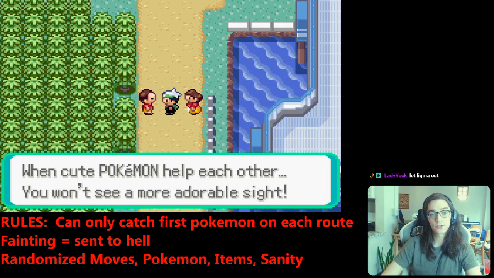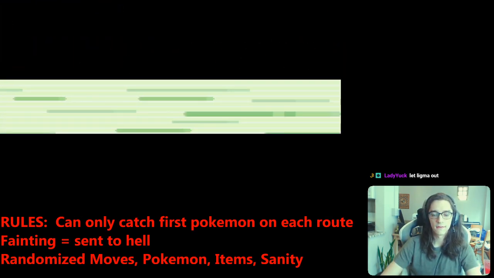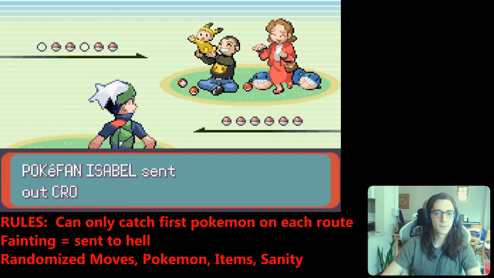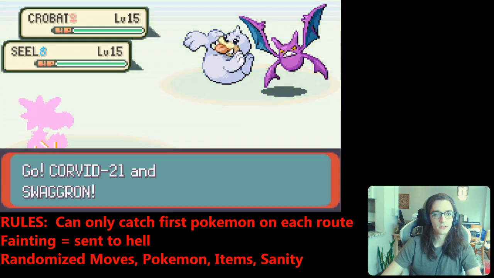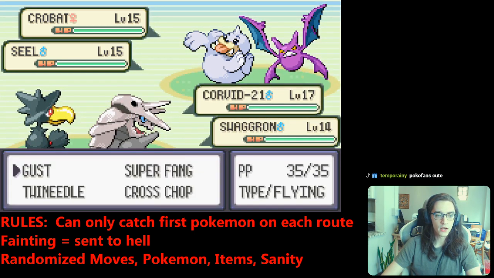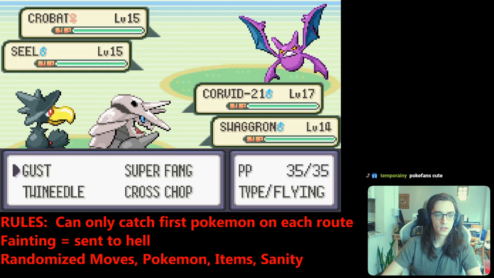Or give him Aeroblast. That's true, I could give him Aeroblast. But they're faster, so if they stun spore, it's no good. Or maybe they weren't faster, I don't remember. Crobat and Seal. Man! Crobat, you say? All right, let's hope Swagron gets a Quick Claw here. I'm not going to rely on it, but we're going to go for a Gust on the Seal, right?